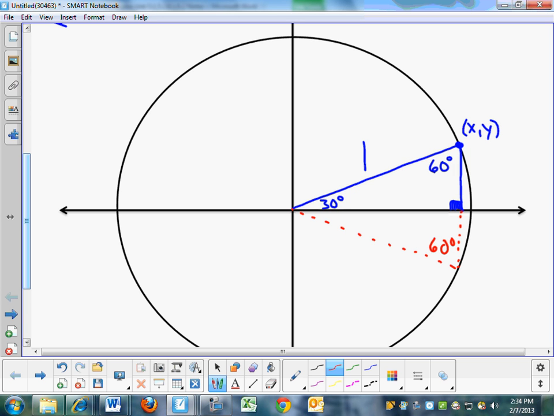And in a 60, 60, 60, everything's the same. 1, 1, and 1. So if I slice it right down the middle, what will this side over here be? A half. Good question. The curve does not measure a half. It would be that length right there. So then I'm wondering the other length right here. Do you remember the relationship between sides of a 30, 60, 90 triangle?